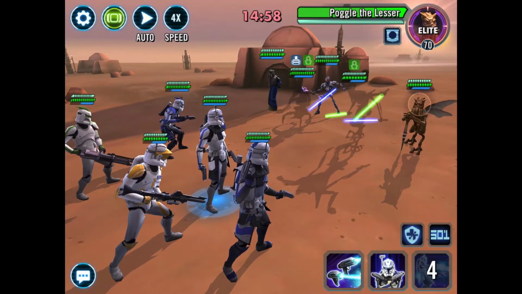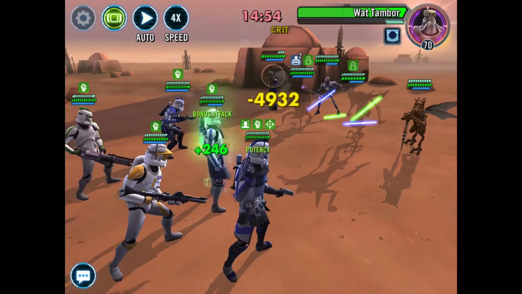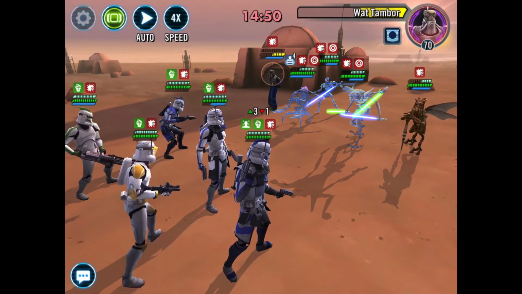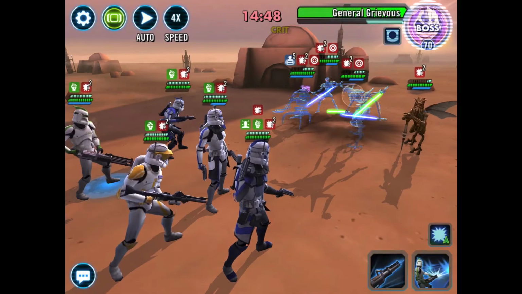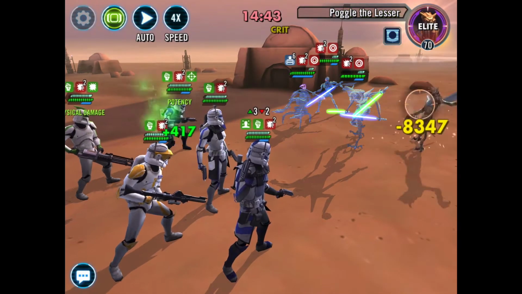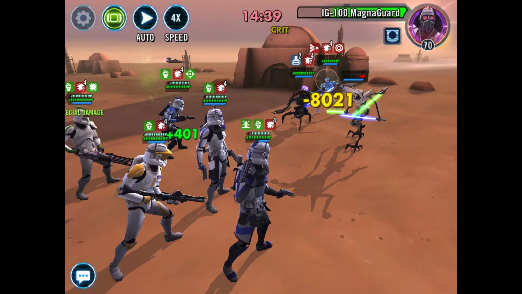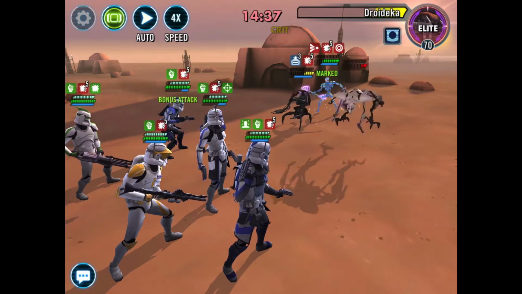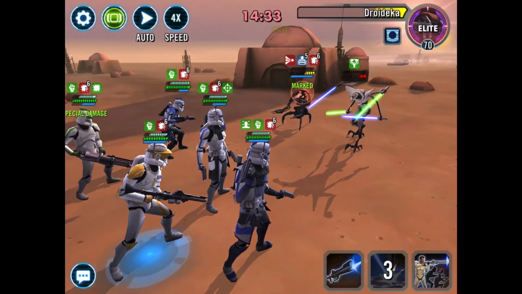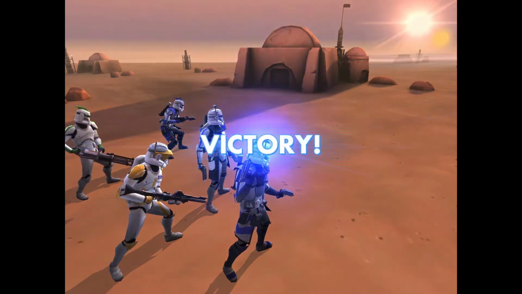Alright, I think again I'm going to want to take out Watt Tambor before he can really pass around any buffs. So it's definitely a more powerful enemy that I'm up against. I still think I'm way overpowered here, so this should not be an issue. But they're definitely beefed up, more protection and generally more health. But look at that, Grievous is going to... Yeah, barely anything. Boom. Boom. We got it. Perfect.